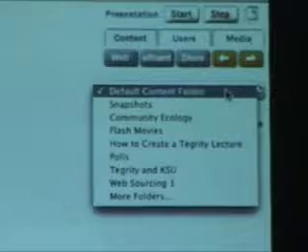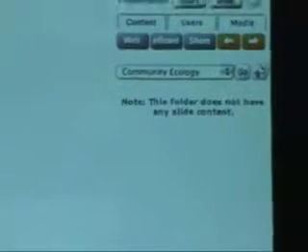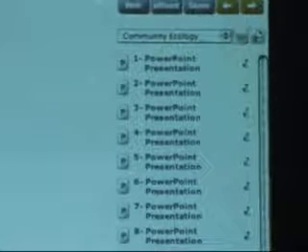So on the content side, this is kind of where you get your money's worth. This little drop down is all those folders I had in my Wimba content. So let's just do community ecology. I select the folder, and then I click go. That's basically like the OK button. So here's my list, my presentation. I have my PowerPoint slide, so I'll go ahead and click the slide.